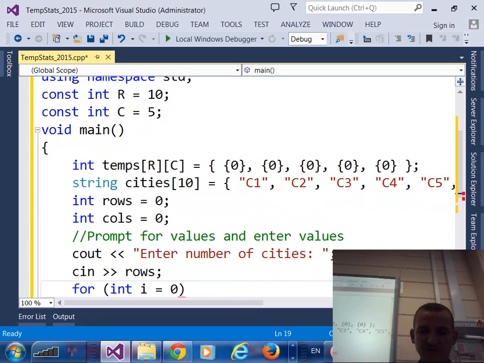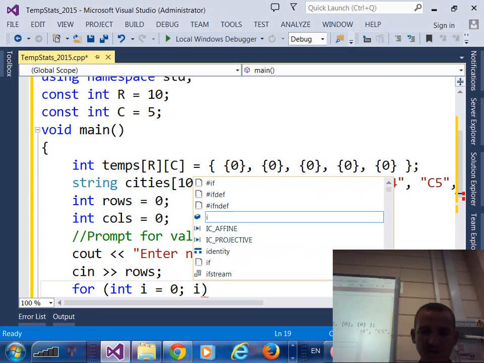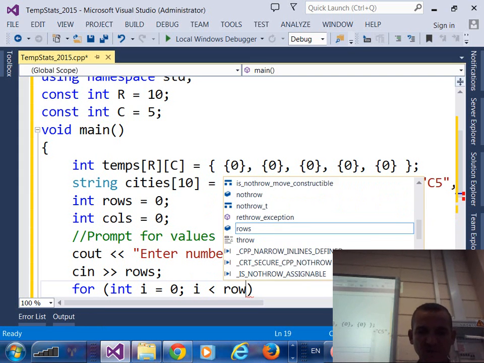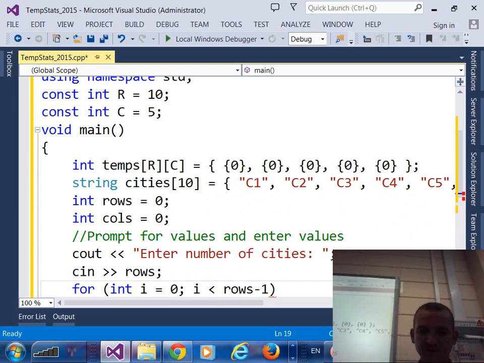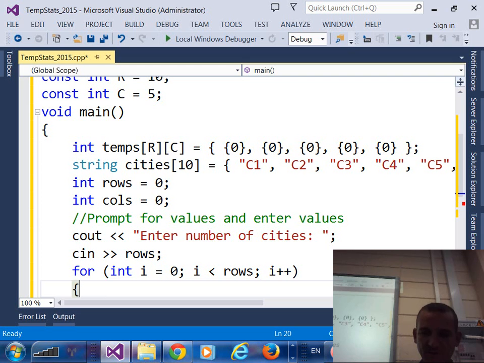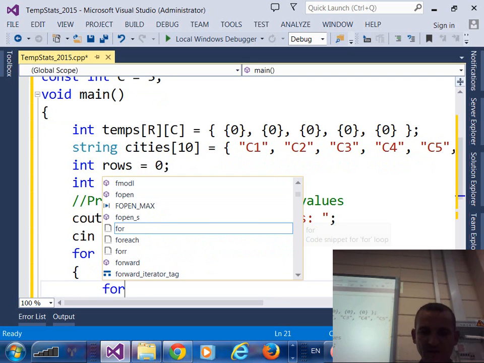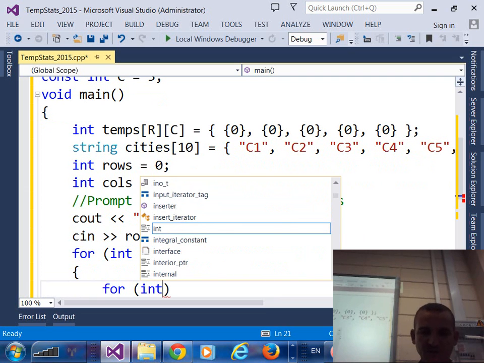5, 0, 5 is less than rows, 1. And 5, then control the number of columns.